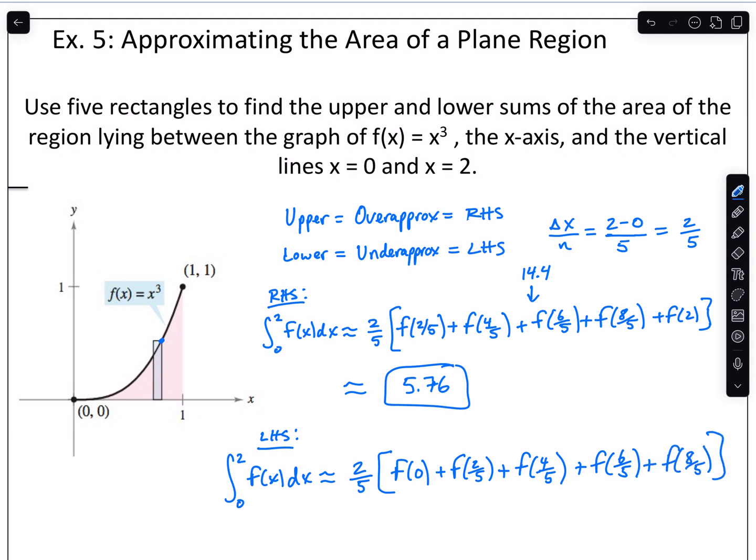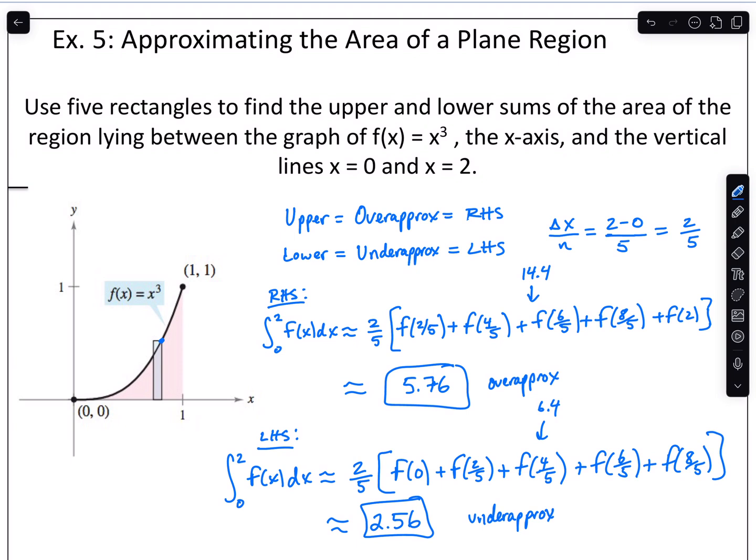If I then take that entire region, I got 6.4. If you want to double check it for yourself, 2/5 times 6.4, I got 2.56. So maybe in the notes you could say this one is what you're expecting to be the over approximation, and this one is what we're expecting to be the under approximation. All right. So that kind of completes it with the upper and lower sums. Again, upper and lower, just another way of saying over approximation, under approximation, left hand, right hand.